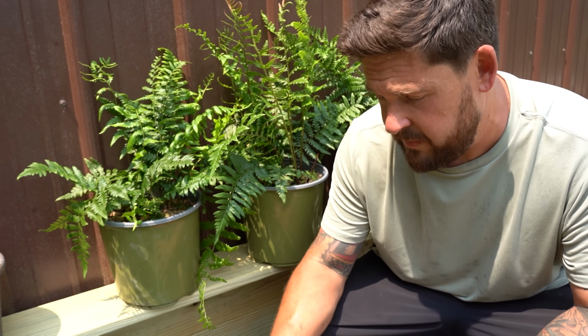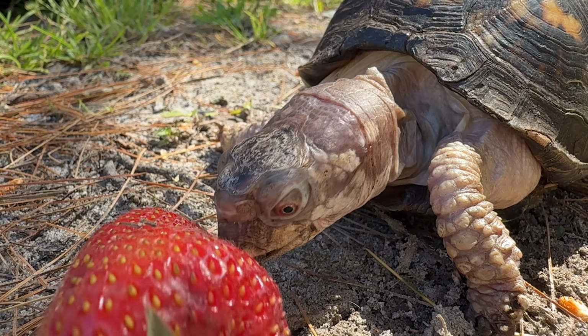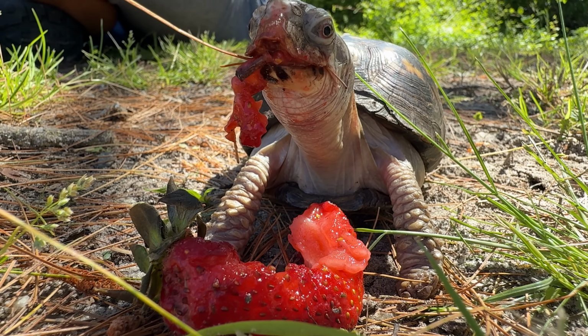So, I'm actually planting some food for her too. This is a strawberry bush. Box turtles are omnivores. We all know how much Rockalina loves strawberries, just like she loves worms. So now she can hunt for worms and she can help herself to some strawberry when it does grow in. And we'll be supplementing her diet on top of all that anyway. But wild strawberry does grow here, and we do live in eastern box turtle habitat.